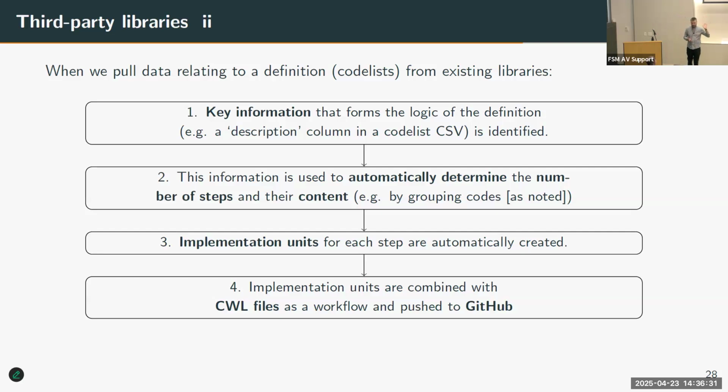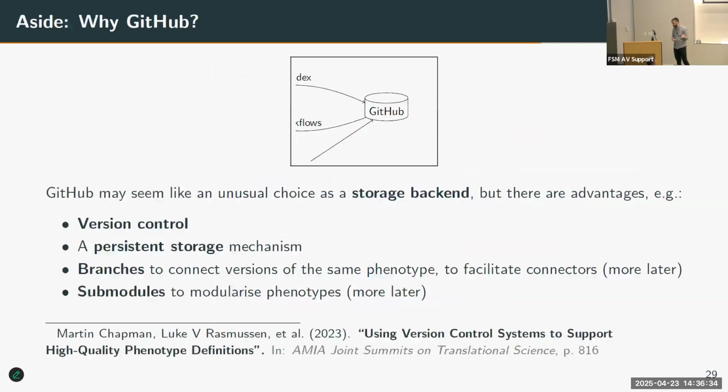And you might be thinking that's a bit of a strange choice. Why not just use a traditional database? And you'd be right. It is a bit tricky using GitHub as a database, which is effectively what we do. But we get a ton of benefits from this, right? Just to unpick the architecture, GitHub, or any other version control system, to be honest, we work with a few, is at the heart of this. Why do we dump our phenotypes once we've parsed them to GitHub?